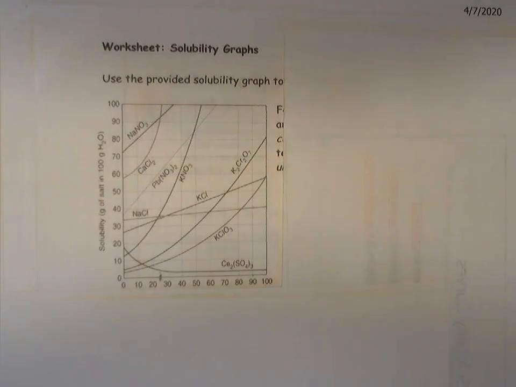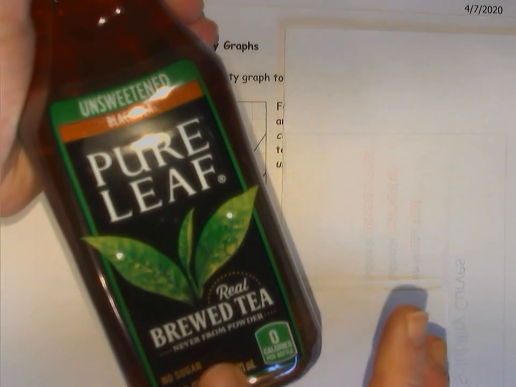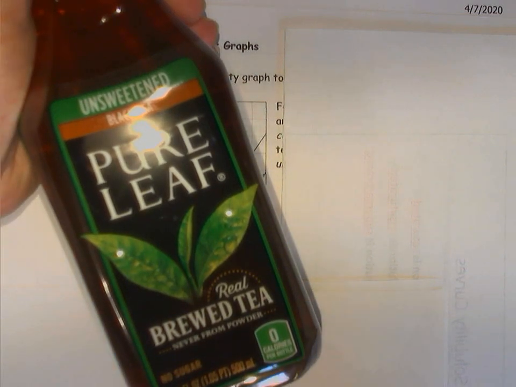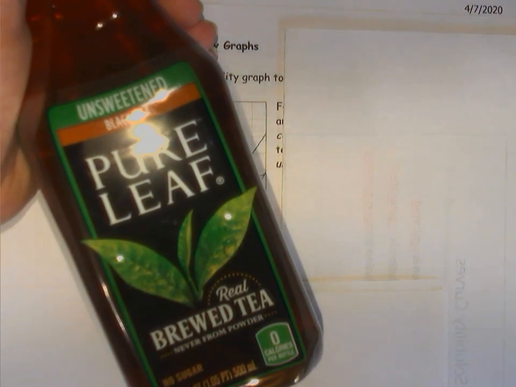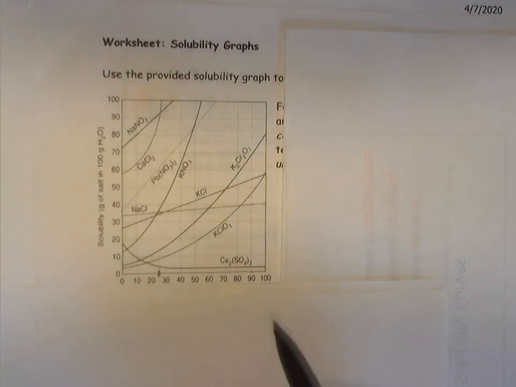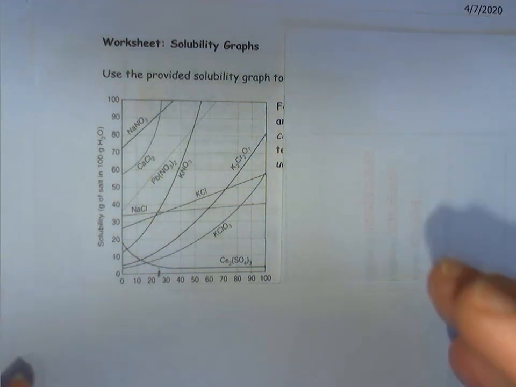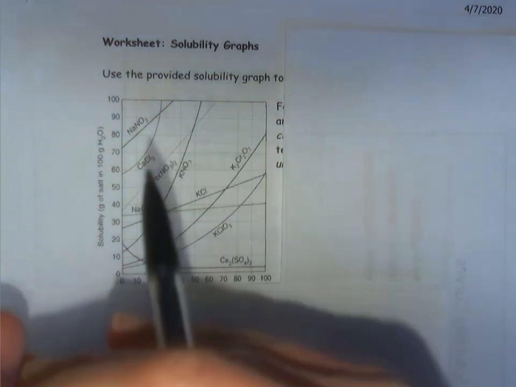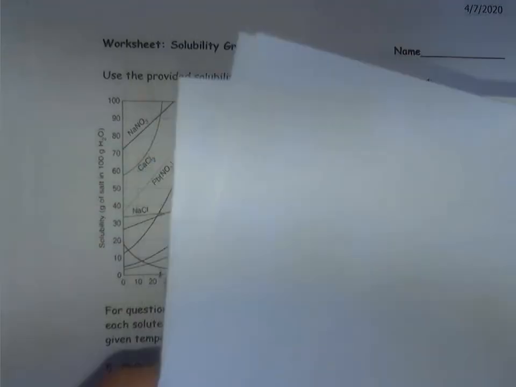The whole way that we get sweet tea, now this is unsweetened, but sweet tea is made based upon the stability of the supersaturated sugar water combination at higher temperatures. So at room temperature, you can only dissolve so much sucrose, but if you increase the temperature, you can dissolve much more and then cool down, and it's supersaturated. So sweet tea is taking advantage of us tricking nature by increasing the temperature.